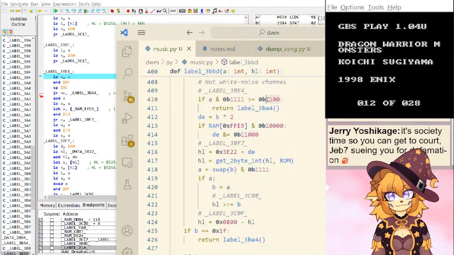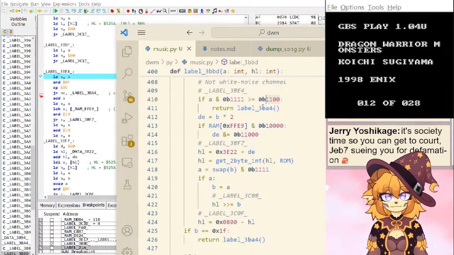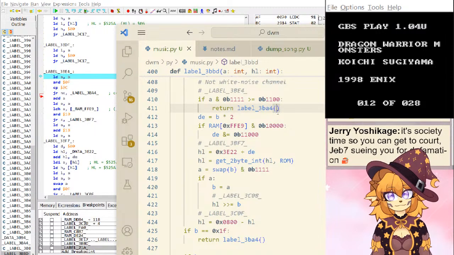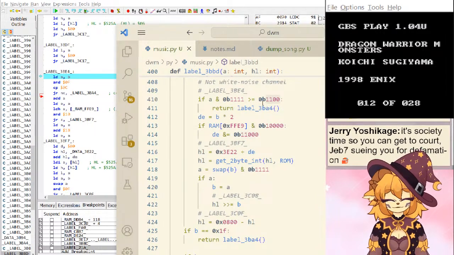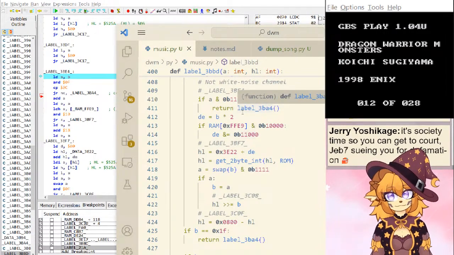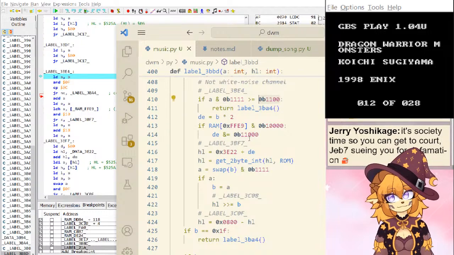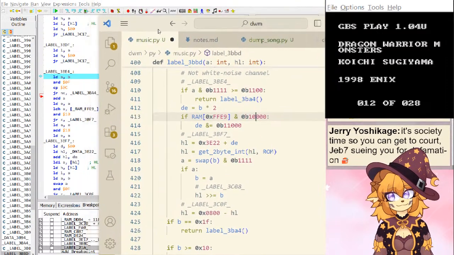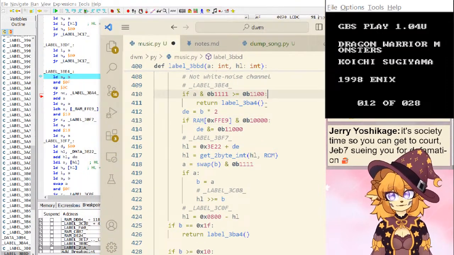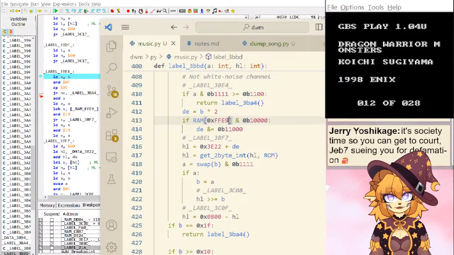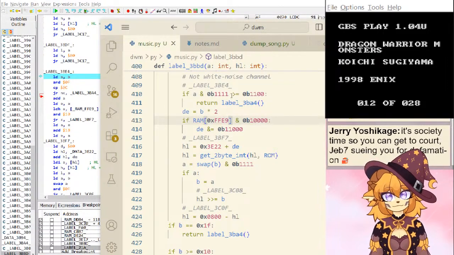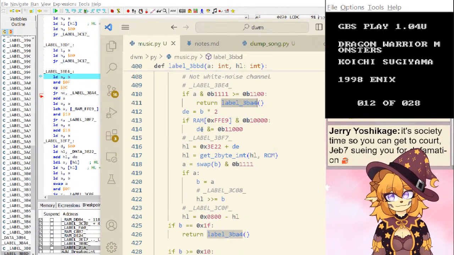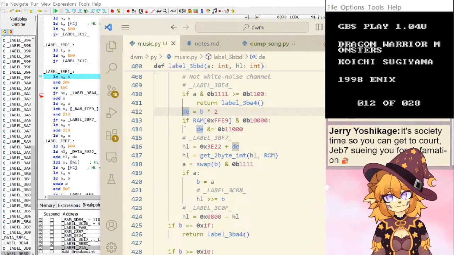So this starts at 8. So if it's greater than... Oh wait, no, this starts at what? C, I think. I don't remember. Let's hex it. Hex it, yeah, C. Whoops. So if that's C or D, E, F, then it goes to here, and it's not, it's 9, so we go into here.